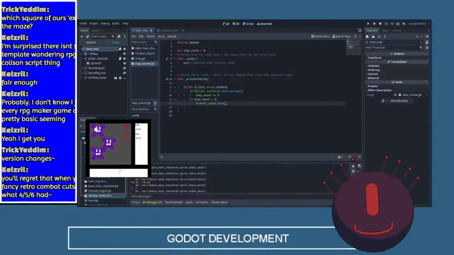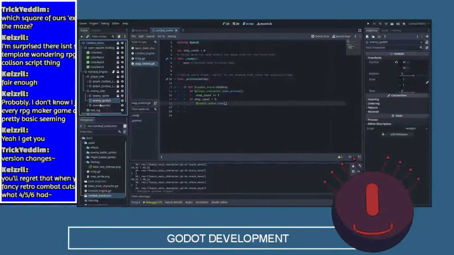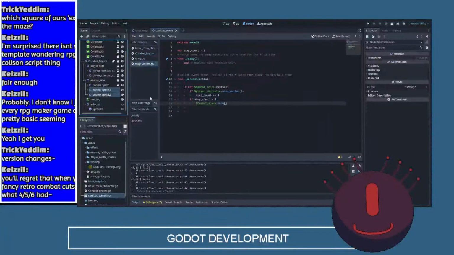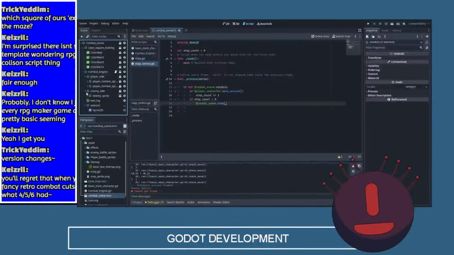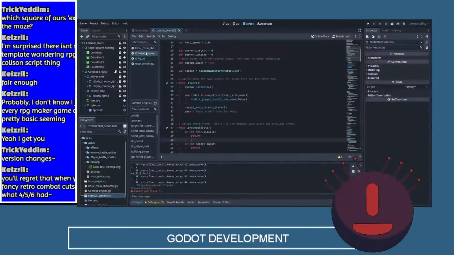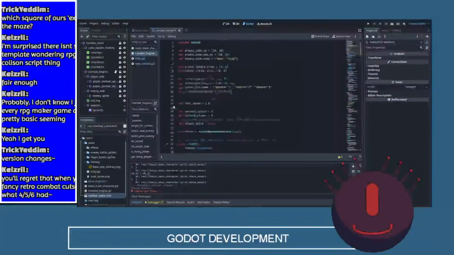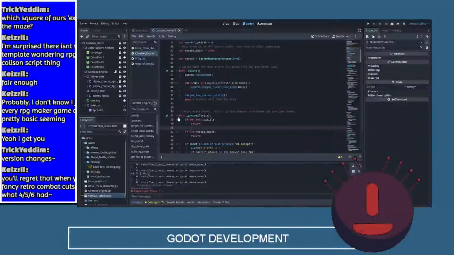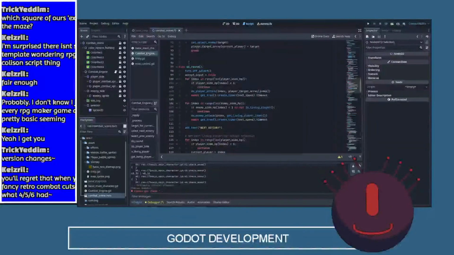So let's just get this down to 1 enemy. We have 1 enemy. We can add to the combat engine a function. Wait, I have a real stupid idea.